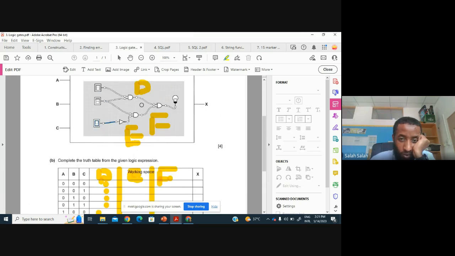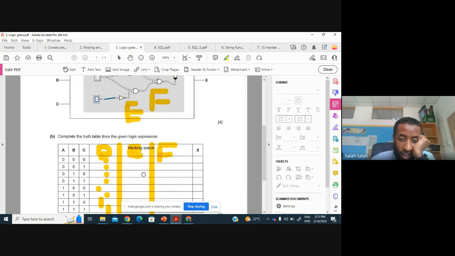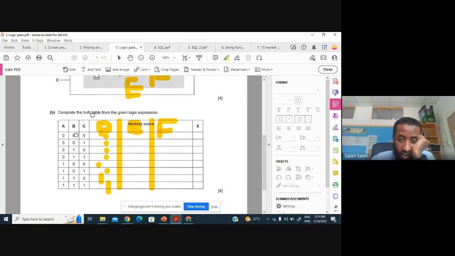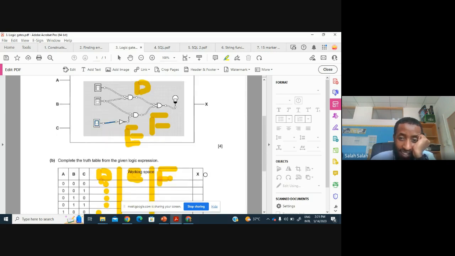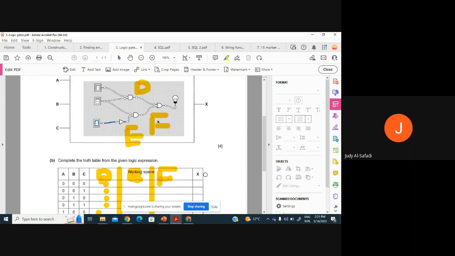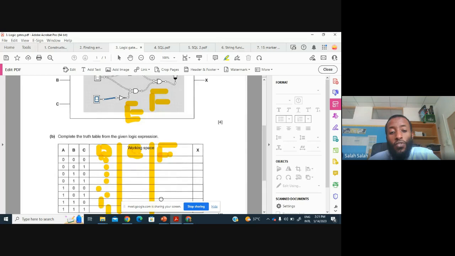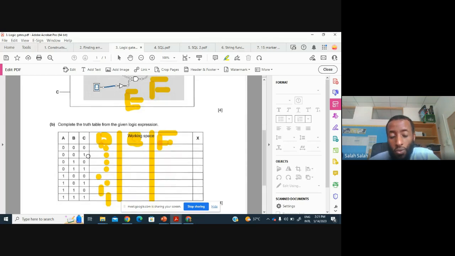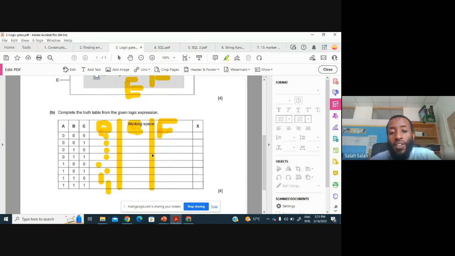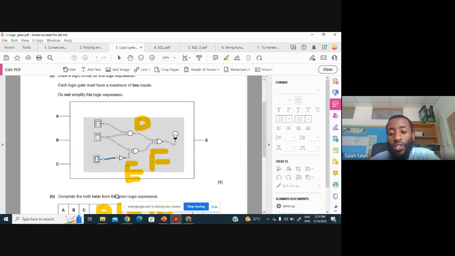We've broken it down. We've done that subsection of the circuit. You do that for each, so D, E, and F. And then eventually, X is made up of which two columns are we looking at for X? D and F, yeah. So if you use that method, sorry, it's a bit difficult trying to do the method on the PDF. But if you use that method, it's a nice, easy way of foolproofing your truth table. Okay? All right.